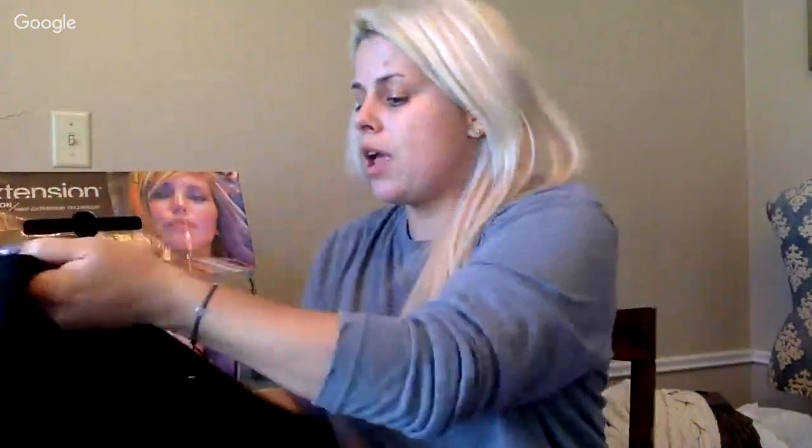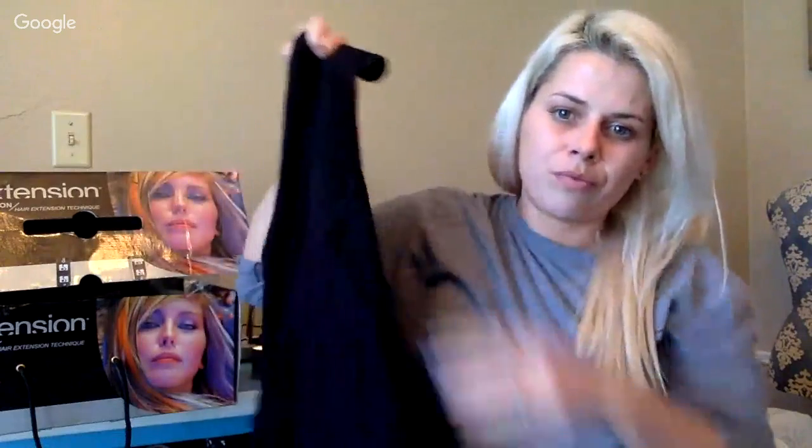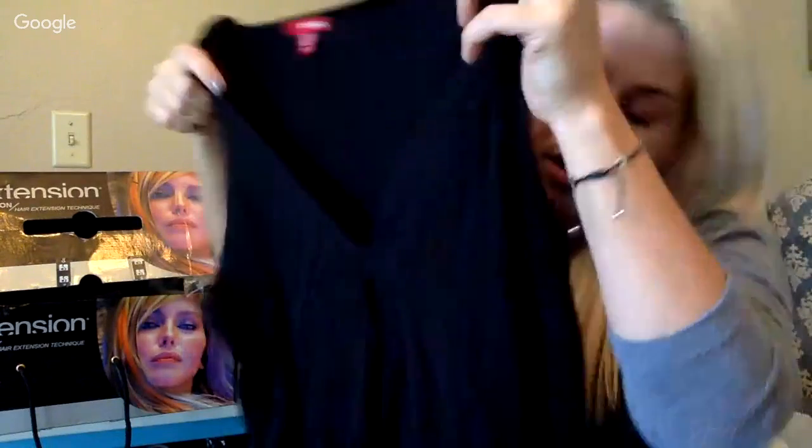This one is a lower-end brand — just a mall brand, Bongo, sold at like Sears or JC Penney — size medium. It's a muscle shirt with a V-cut, black, and then it's got a long kimono kind of thing that covers the butt and almost hangs to the ground. It's a very unique piece and it kind of stinks like it needs to be washed.